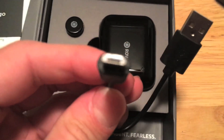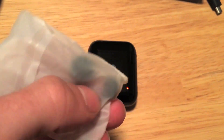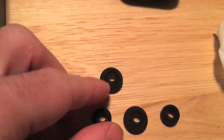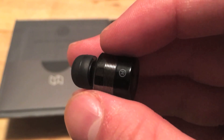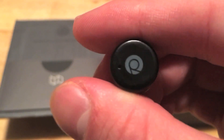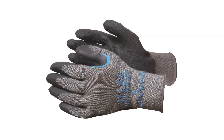Raucon secures everything with magnets, from the fancy packaging to the earbuds snapping into the charging unit. Keep in mind that this comes with three different sized rubber tips. If you use the largest, it creates something of a suction, making it very difficult to pry the units out of the charger. They have a slippery side to them, and I would have appreciated a matte rubber finish for easier friction and grip.